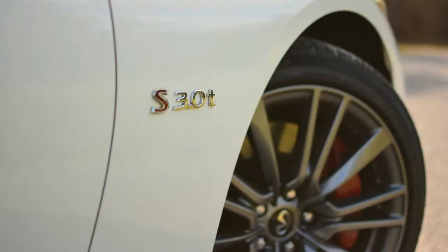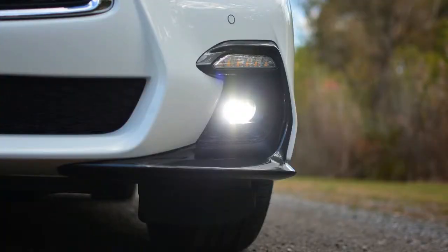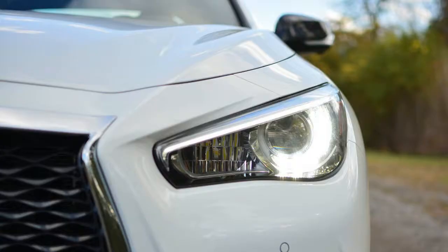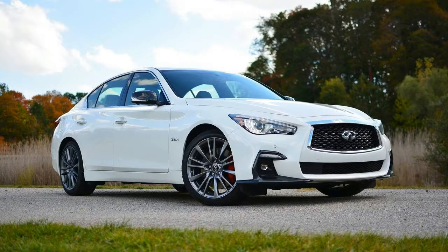The Q50 Red Sport looks straight-up menacing. Angry LED eyebrows in the headlights give the Q50 a devilish appearance. It's curvy and angular in all the right places. Out back, there's a sporty, body-colored rear diffuser between two Red Sport-specific exhaust tips. Unique 19-inch wheels with red brake calipers hiding behind them further differentiate the Red Sport from other Q50s. Optional carbon fiber bits on the mirrors and deck-lid spoiler are just icing on the cake.